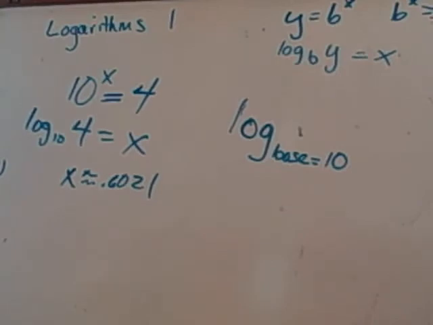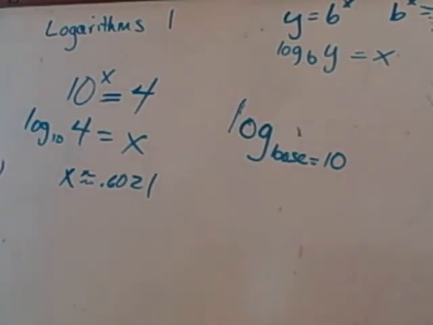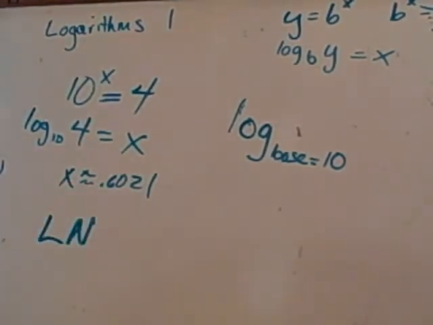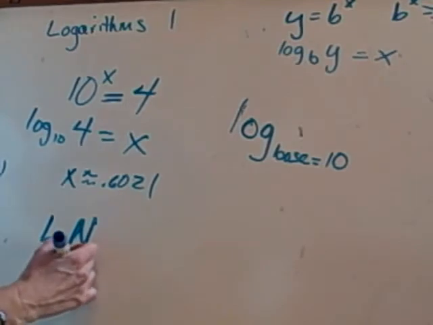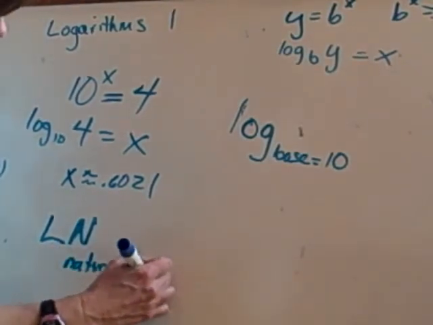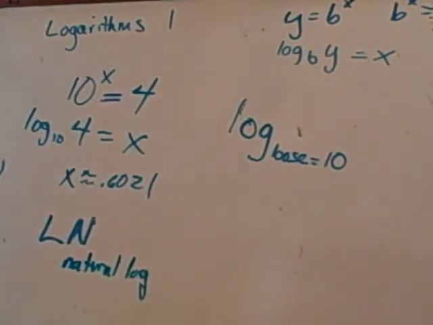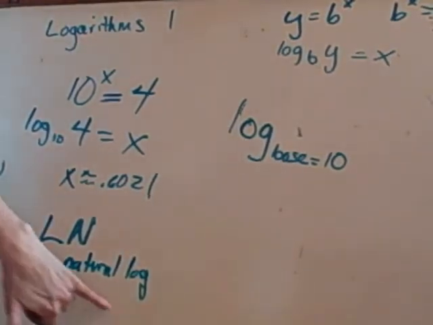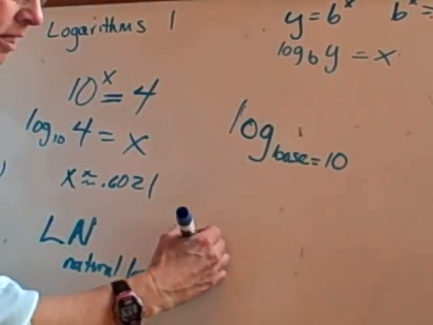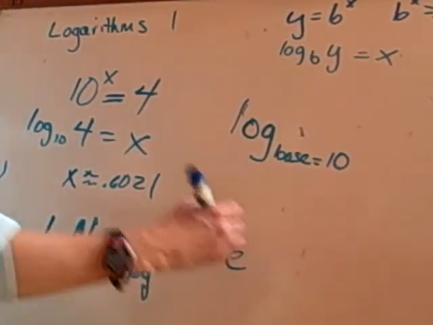If you see the key right below it that says LN, that stands for natural log. Or Lauren Nicole, my niece. I told her she had her own key on the calculator. It stands for natural log. I don't know why the L comes first. I guess maybe it's from France, log naturel. Natural log is an LN. It has a different base. Its base is the number e.